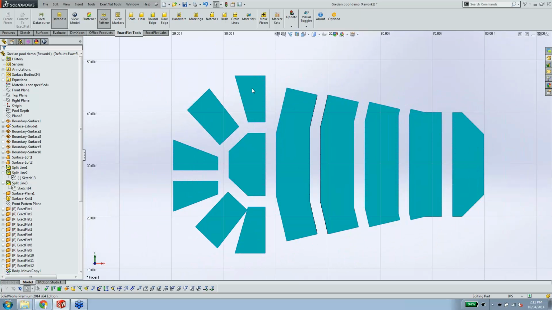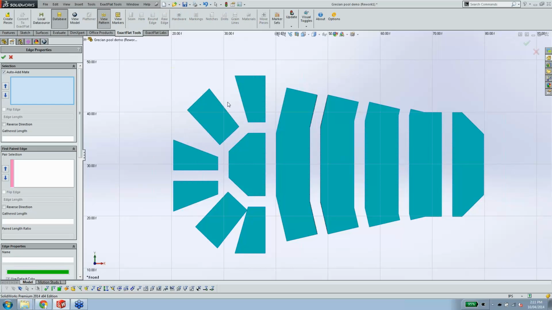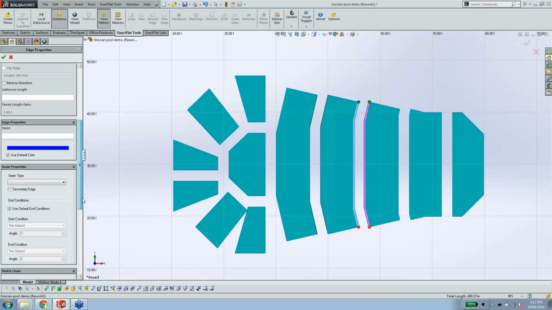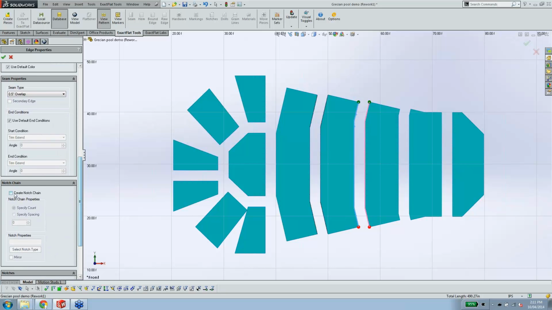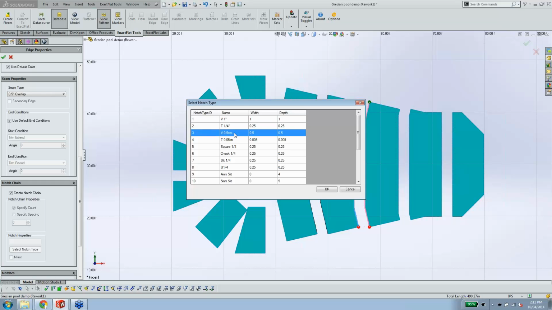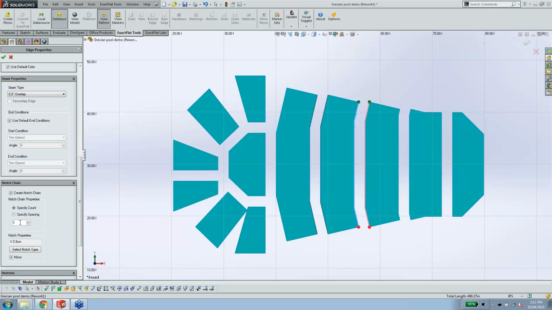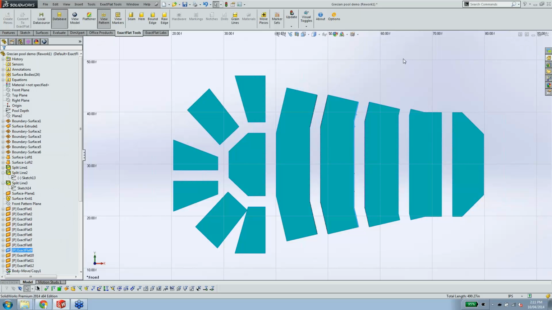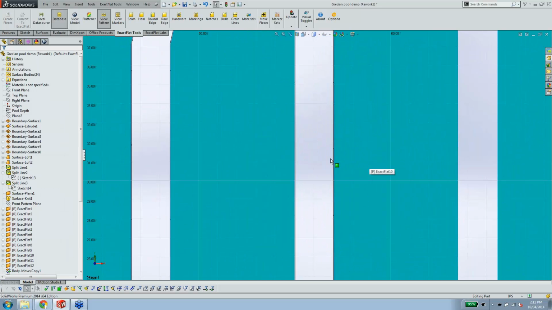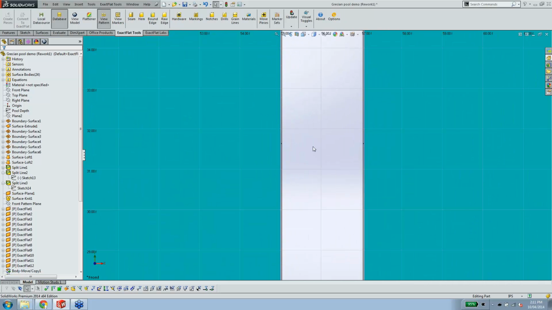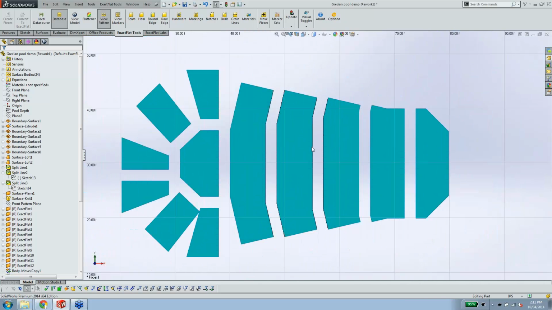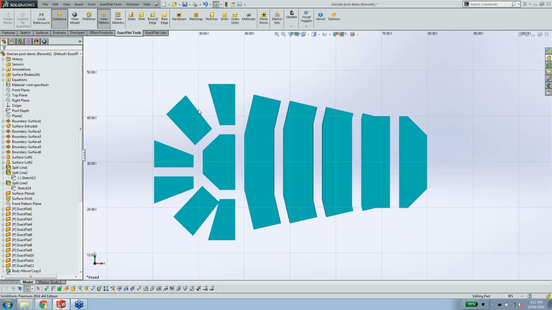So let's go ahead and put another set of seam lines on here. Let's just pick the other piece here. So you see, click the edge. There you go. And then you select the join type. In this case, it's a half inch overlap, and depending on the type of joins you want to have, you can put any number of join types it supports. Say, I'll put 6 alignment notches on that edge, and there it is. That's how difficult it is to put these alignment notches in place. Okay.